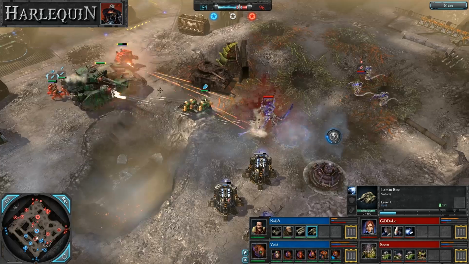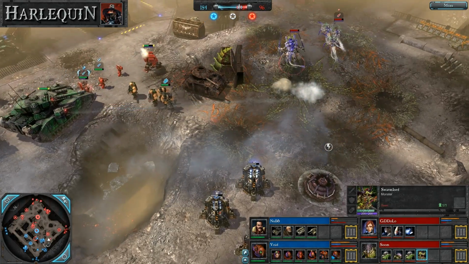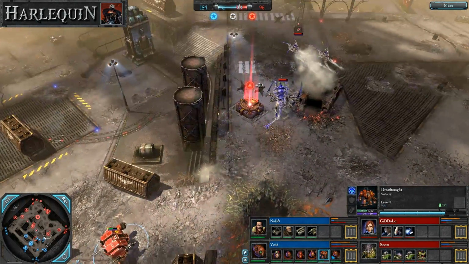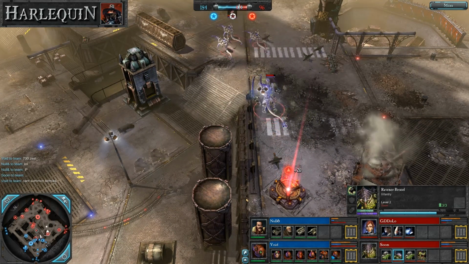I think we have a Baneblade just about to go wacky on everybody here. Baneblade continuing to put a lot of damage into anything that comes near it. The assault cannon on the Dreadnought, just a little bit of a bonus there. Looks like not quite retreating, just kind of pulling on out there.